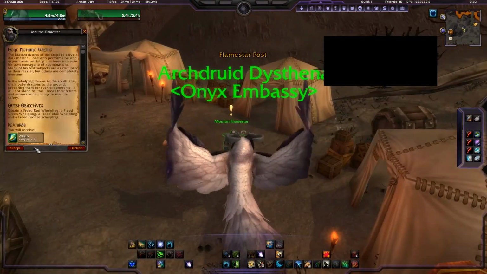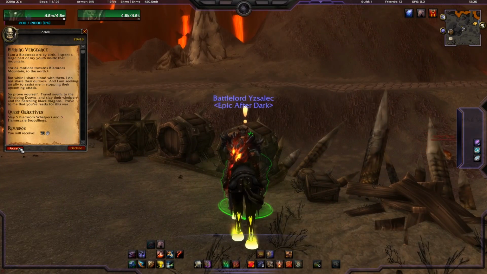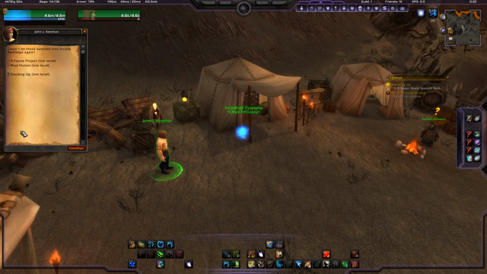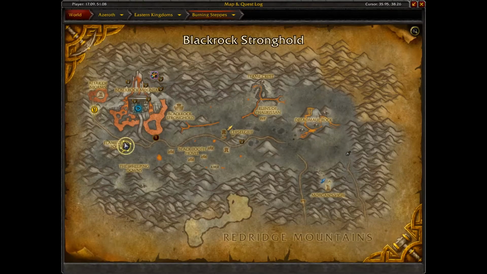Get his quest Done Nothing Wrong and talk to John J. Kishin for the Alliance or Ariok for the Horde for the quest Burning Vengeance. Complete both of these quests. Then, from Kishin or Ariok, pick up Mud Hunter, a future project, and Stocking Up. Complete all 3 of these and pick up the Sand, the Cider, and the Orb.